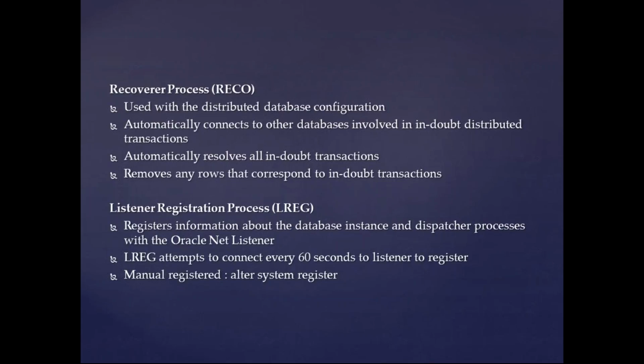It will provide the machine name, instance name, database name, and the listener port number. Okay, it will connect to the machine name and the port number, so it will make a connection to the listener. Now the listener will take the database name and the instance name and will redirect it to an instance. So once the connection is made, the listener comes out of the loop. It does a kind of handshake.